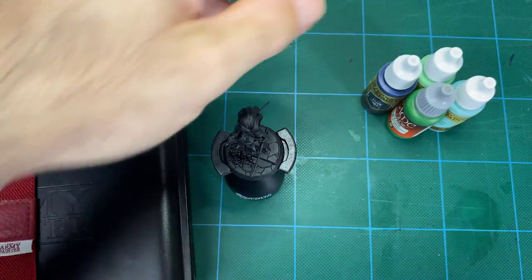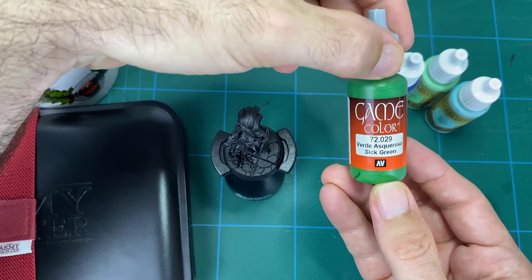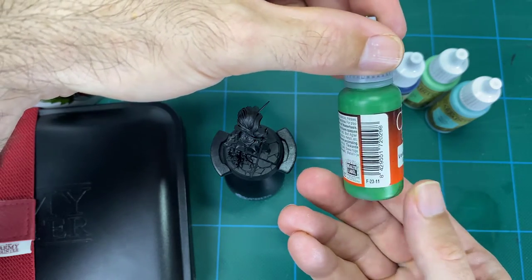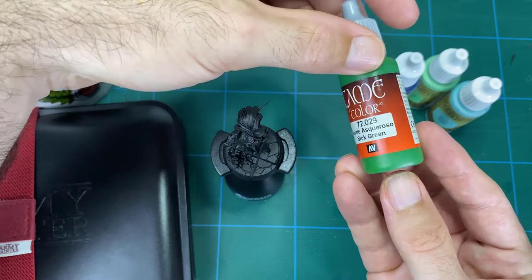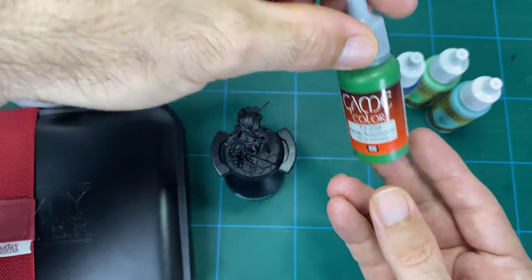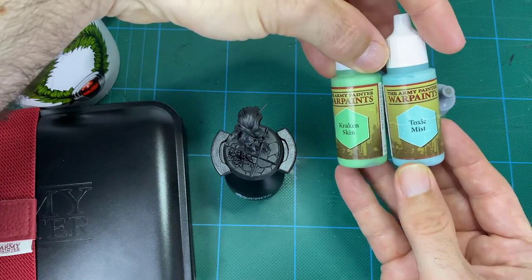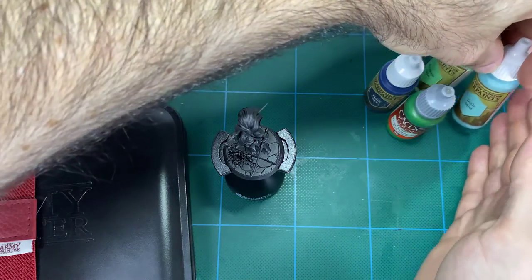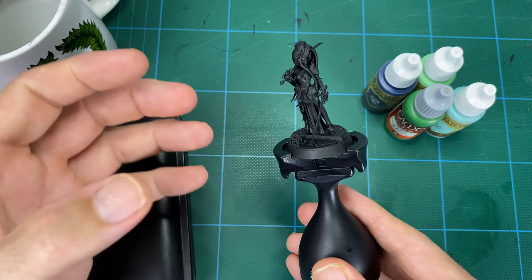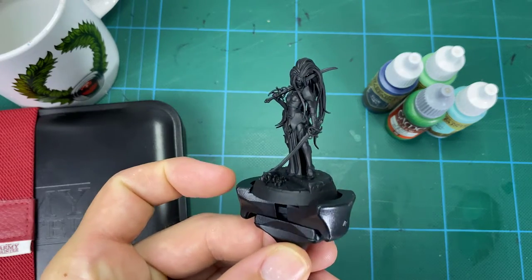So we're using a few colors. We're going to be using Dark Sky Blue from Army Painter. We're going to be using Sick Green from Vallejo Game Color, which is a really important color for this particular type of green armor. The reason I like this is that there's a lot of pigment in it — it's a very rich sort of grass green color, and it's the reason why this armor looks so nice and vibrant when it's done. Then for the highlights, we've got Toxic Mist and Kraken Skin from Army Painter.